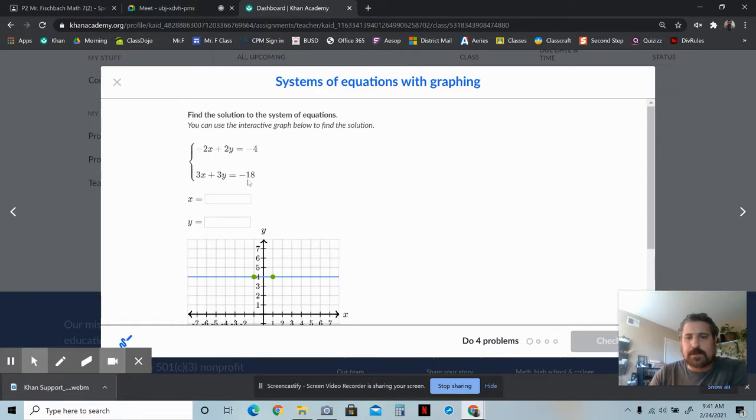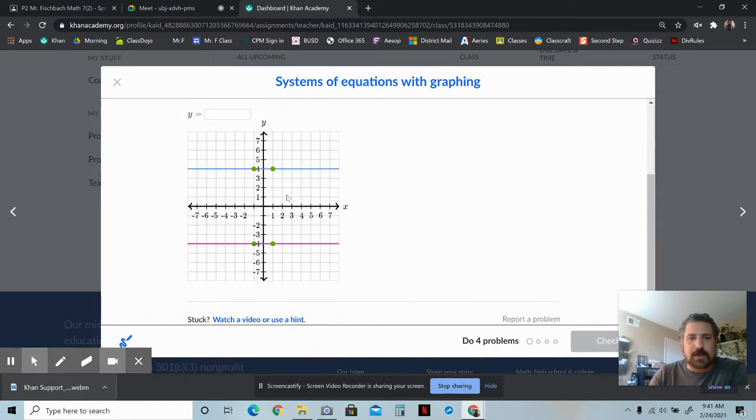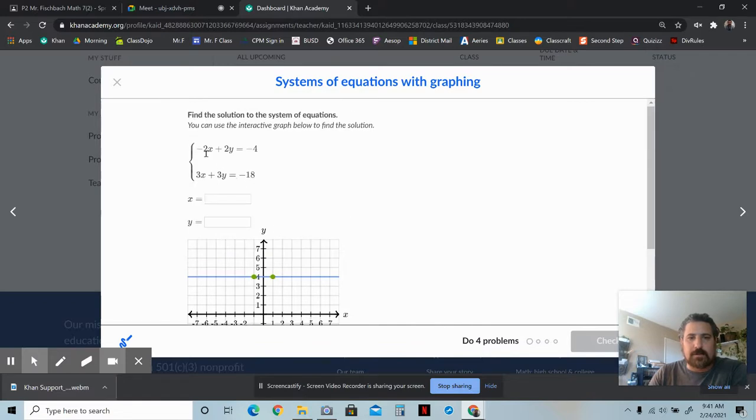When it's given to you in standard form like this, what I recommend you do is just find the X and Y-intercept. So the first line here that we've got is the blue line. We want to find the X-intercept, so we're going to plug in a 0 for y. So negative 2x is equal to negative 4 because that Y term just disappears. If negative 2x is equal to negative 4, divide both sides by negative 2, x will be equal to positive 2. So we know that the X-intercept is positive 2.